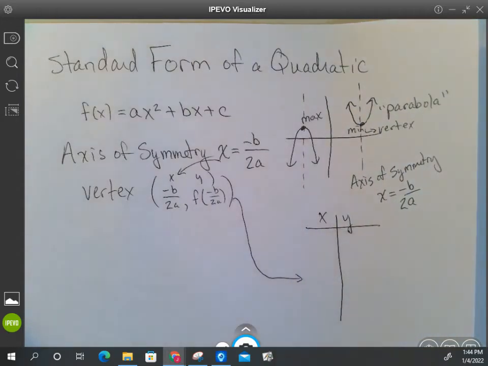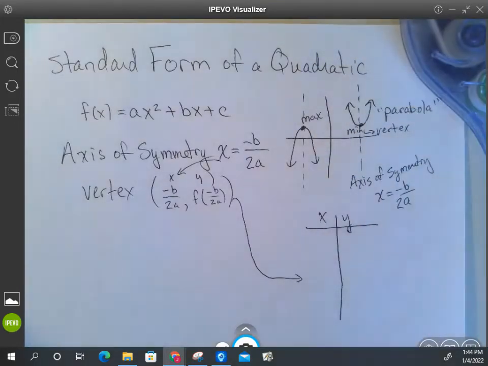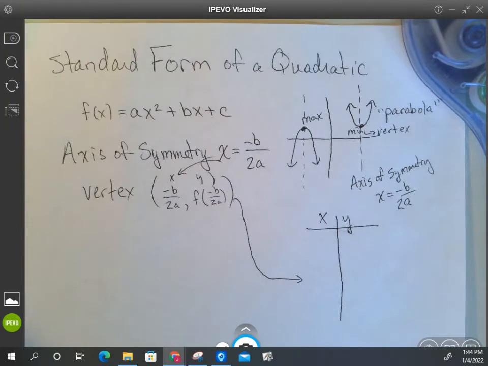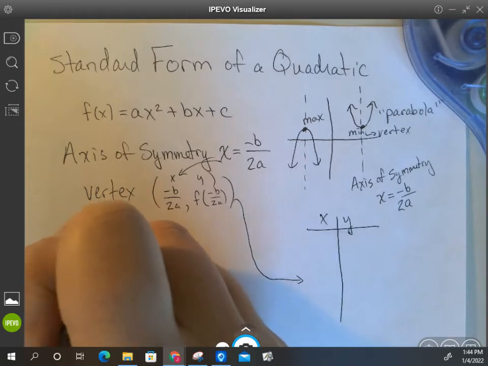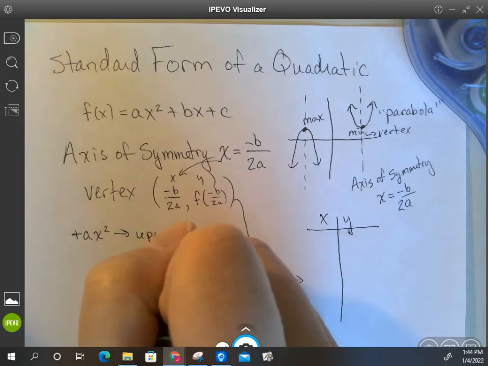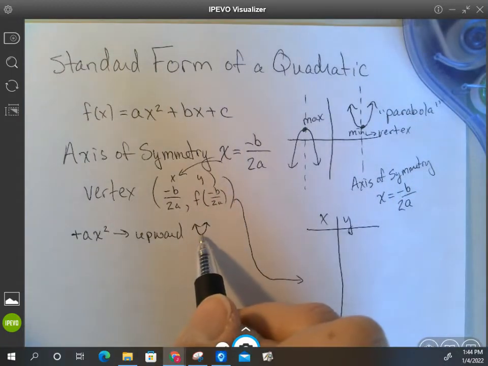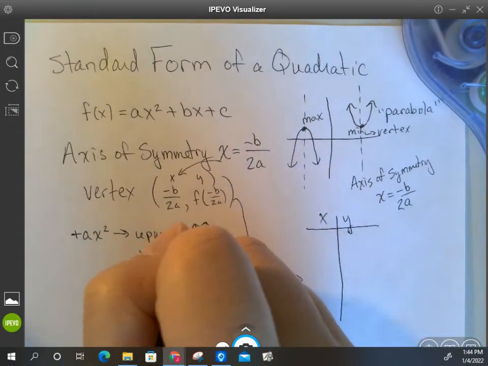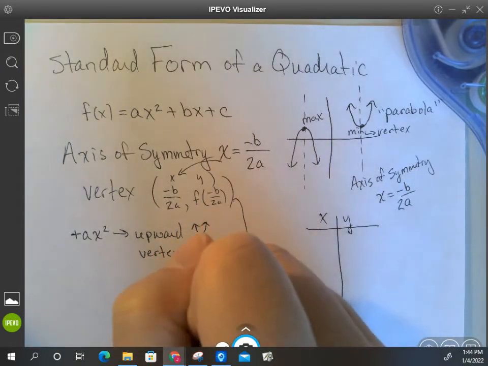Now let's talk a little bit about how I know if my graph opens upward or downward. Do you remember that? What tells me if my graph opens as an upward facing U or a downward facing U? Yeah, if the a is negative. I like that you didn't say if it's, but then I heard someone else saying negative. So if the a value is positive, or it's a positive ax squared, that means my graph is going to open upward. Now, if I can visualize my graph opening upward, that helps me. Because my graph opens upward, that means my vertex gives me the minimum. Vertex has a minimum y value.